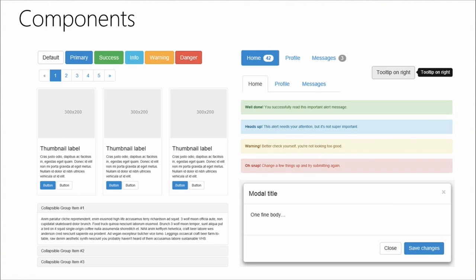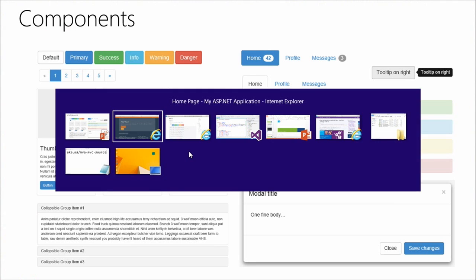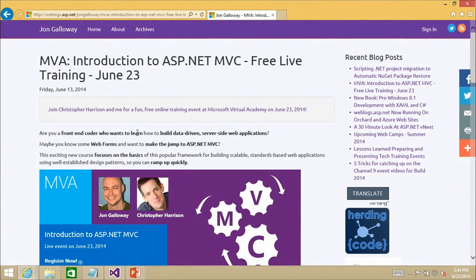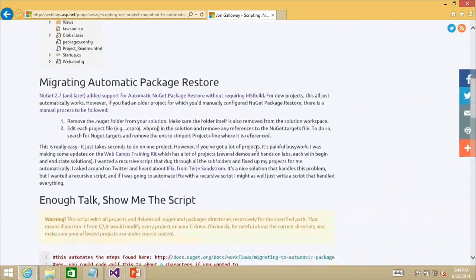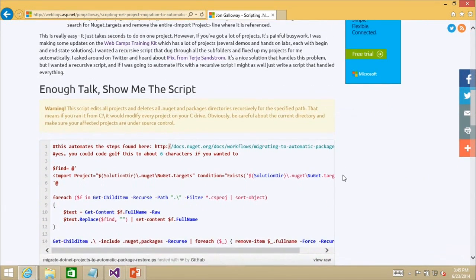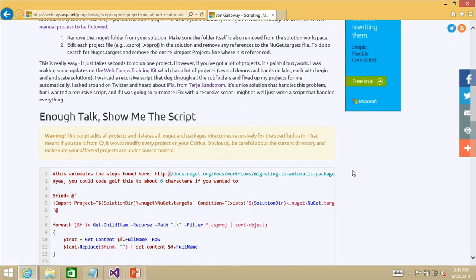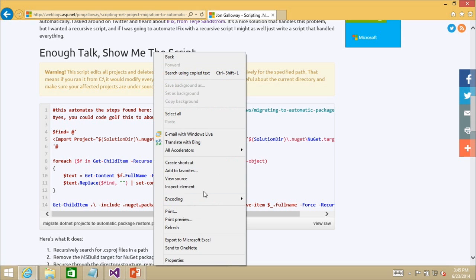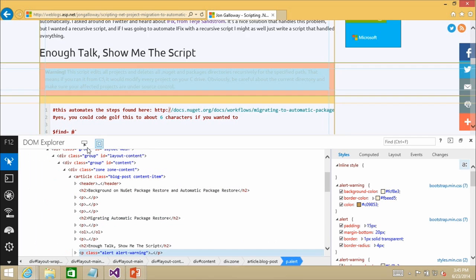Definitely want to show glyph icons. I want to show alerts, because alerts are really handy. And I made use of this recently on my blog. I used an alert on this post where I was talking about something, and I actually posted about a PowerShell script that would run through and modify all solutions, it's a recursive thing. Mm-hmm. So that's great, but I don't want people to just do this by accident and then say, oh no, I destroyed my hard drive. And so I wanted to put in a little warning. And so I did that using this right here.